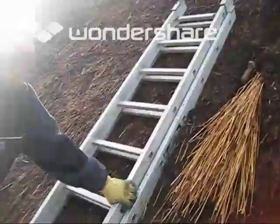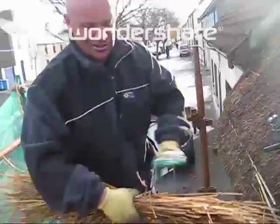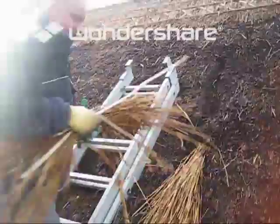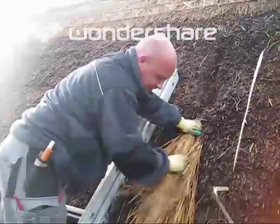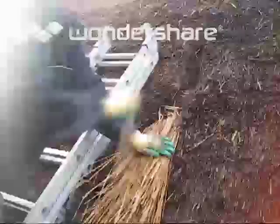With the other method of patching — with the scallops — it's slightly different. I'll just show you an example of what you might do if you're using a different method. It's almost like tucking into the roof. I'll show you with these — it's just a different way. So I want it to finish there, so what I'm going to do is fold this over into a kind of a knuckle and tuck it in. And the way to fix it down is with the hazel scallop. So it's another method of patching as well.